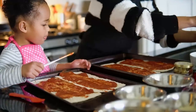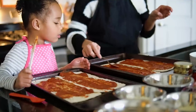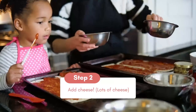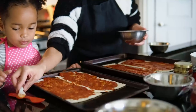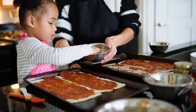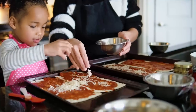All right, second step. We want cheese. Lots and lots of cheese. You want more tomato sauce or you're okay? So this is mozzarella and this is the Parmesan. All right, put your knife down and then grab some. Look what mommy's doing. All right, you sprinkle yours. You sprinkle, okay? No, you have to spread it evenly, right there.